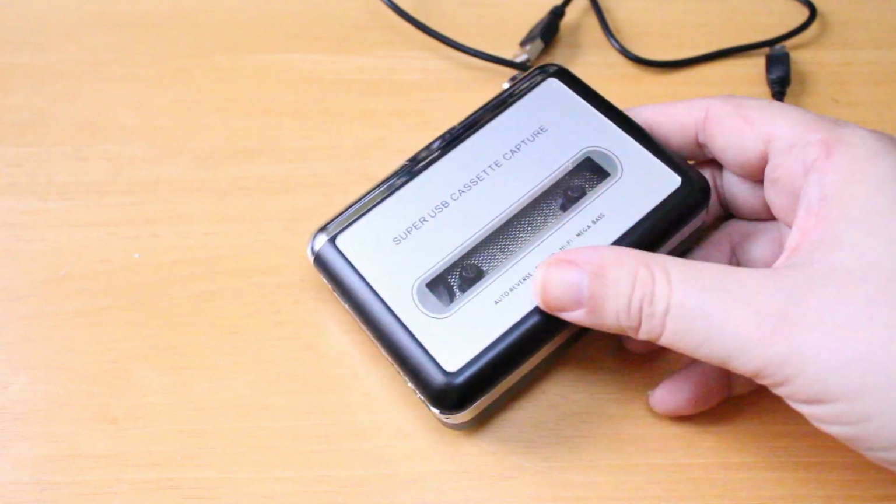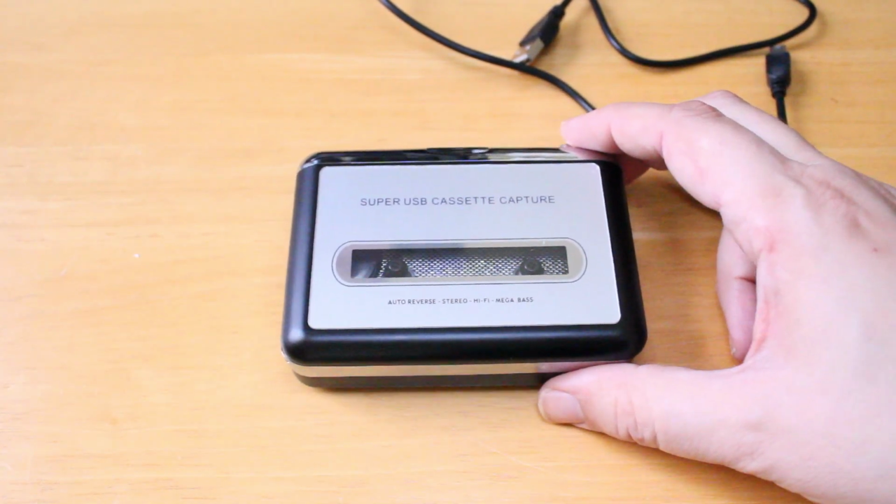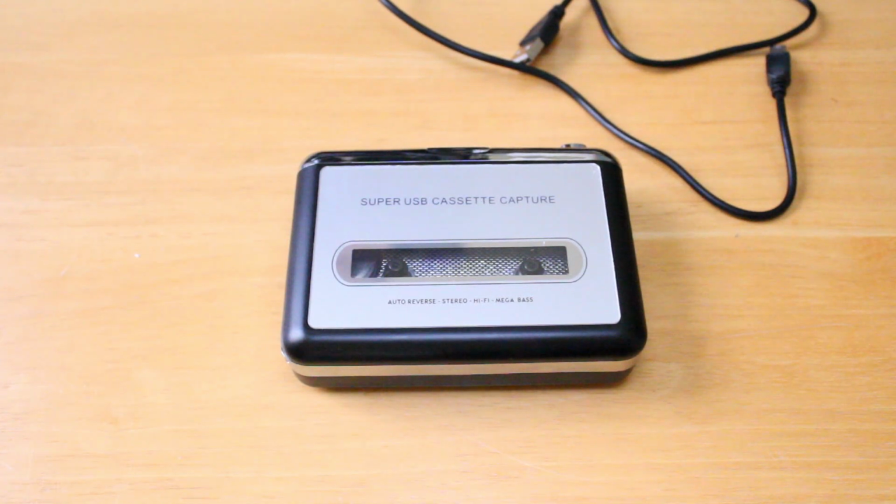It will transfer your cassettes to digital, or more specifically transfer them to your laptop, and from there you can do whatever you like with it. But there are limitations. The sound quality is just okay. You have that ticking sound that I mentioned. So again, if you're looking for something high-end, this is not the device for you. But if you just want a quick and easy way to transfer material from your old cassettes to your laptop, this will work fine.